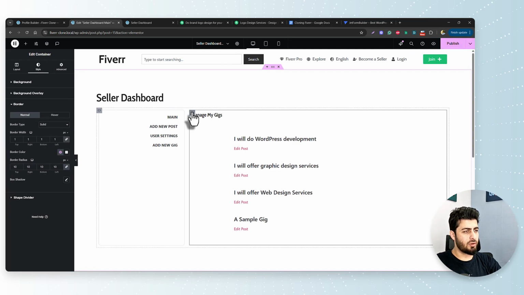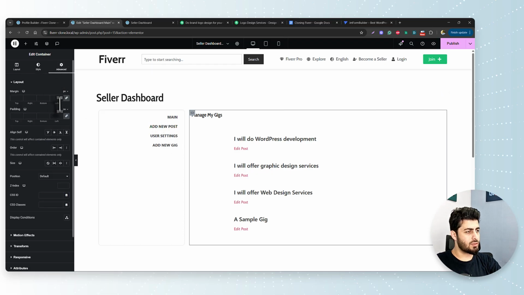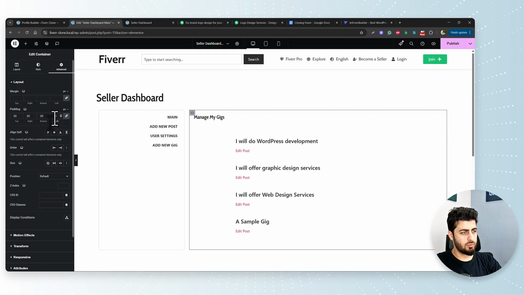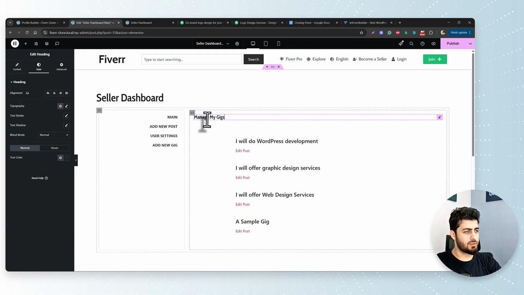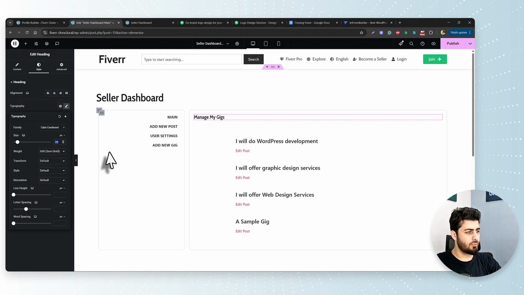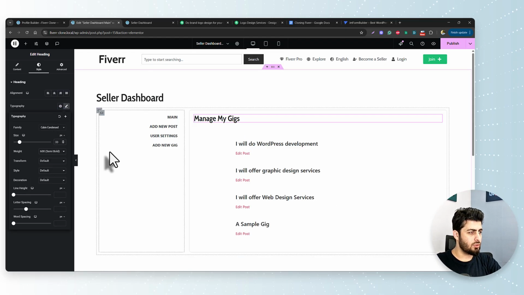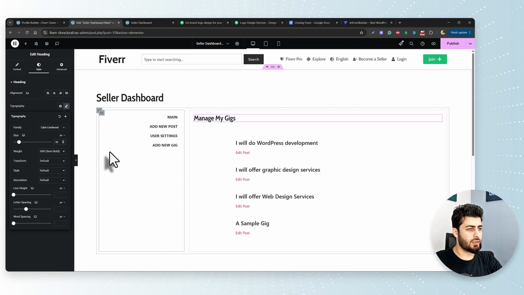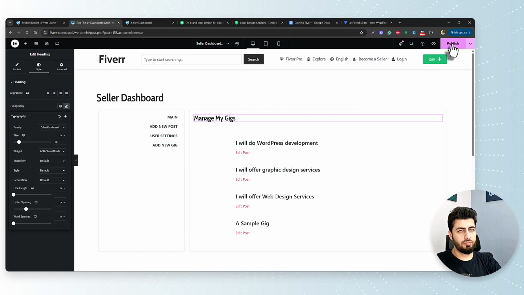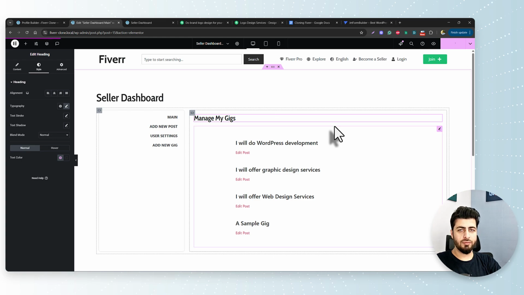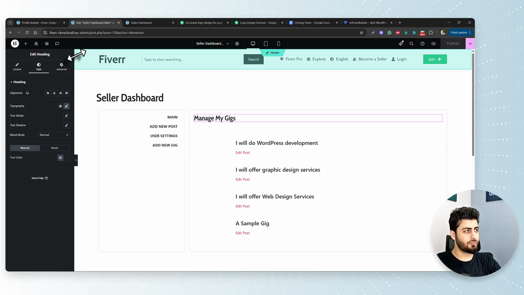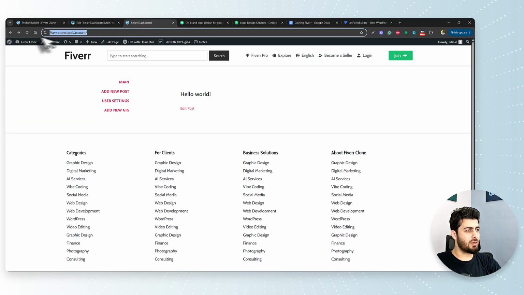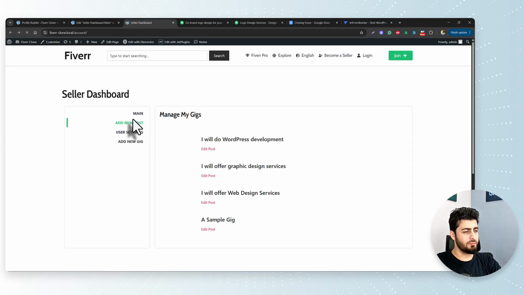The next thing here is that I'm going to add some paddings. Here it's, I guess, around 20 pixels or something. Yeah, I think we're having the same, and I'll increase the size to around 30 pixels. So that's it. I'll click on publish, and now our main dashboard is completely redesigned. If you go back to the seller dashboard page and refresh, voila, you get all that new design, and the seller dashboard is now more customized.